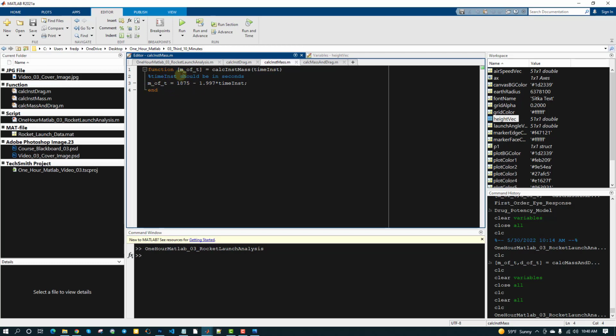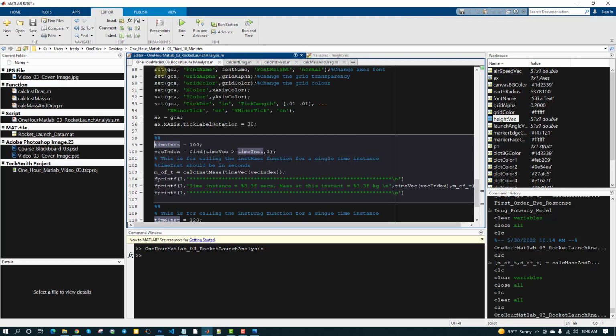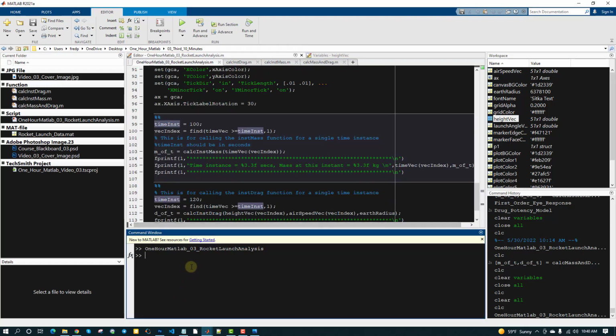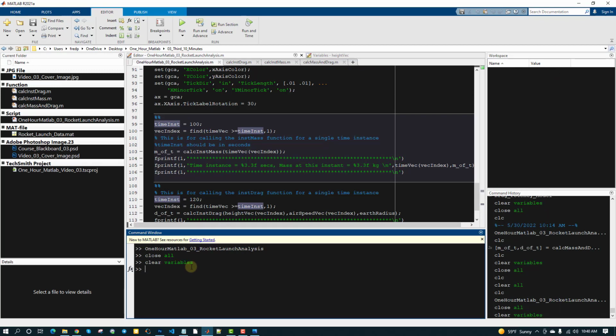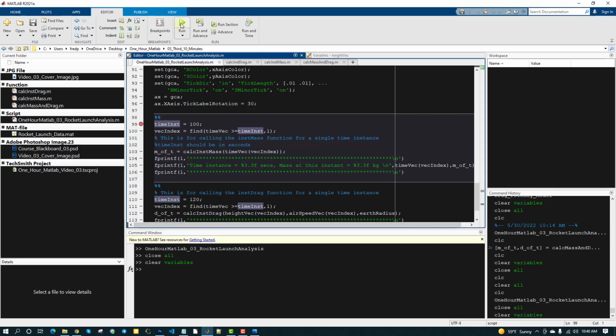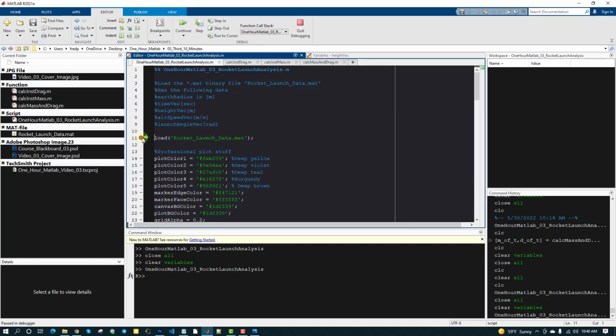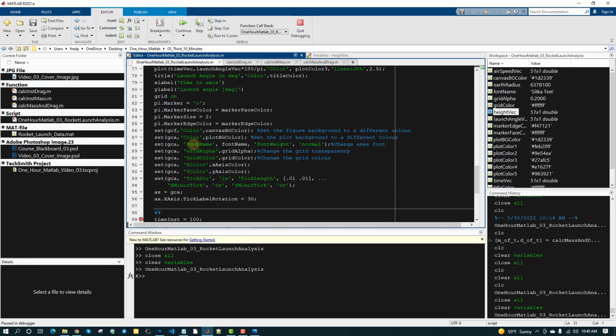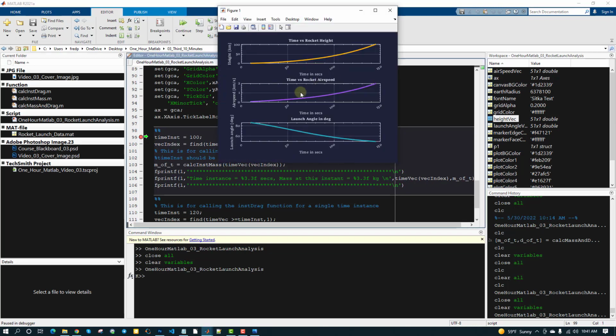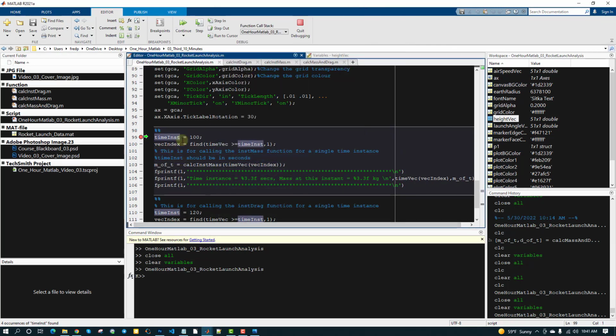How do we use this function in a script? Let's say I just want to say close all and clear variables, and I'm going to put a breakpoint here and run the script. Continue. Okay, we got the figure. This is the figure that we talked about earlier, and in this section I'm calling the function.